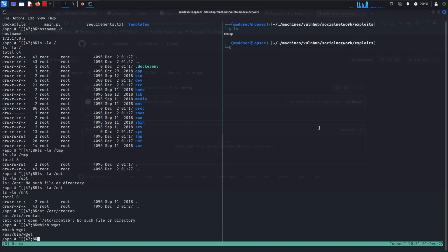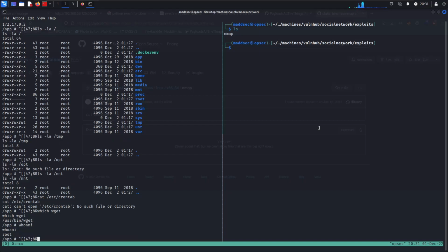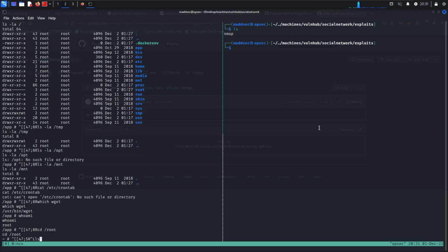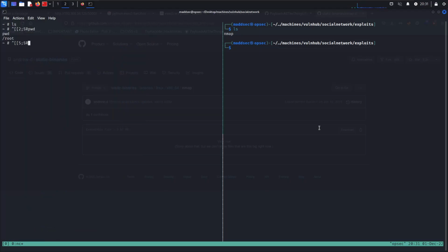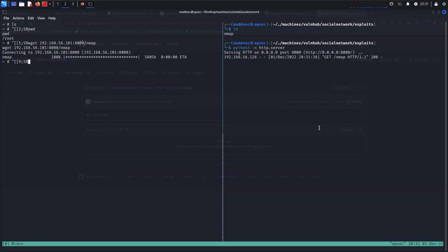Now since I actually did not see who we are, but we're root, so that's cool. Let me go to root. Okay, root, and let me wget from my 192.168.56.101 port 8000 nmap, right? And here, let me open up my simple server, and there you go. So chmod nmap. Let me run nmap.